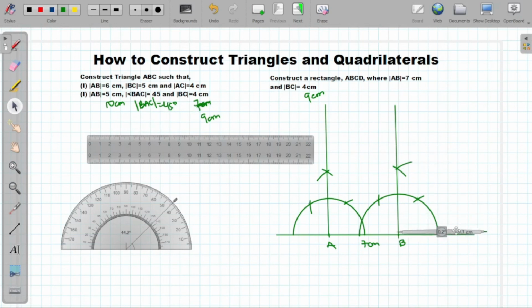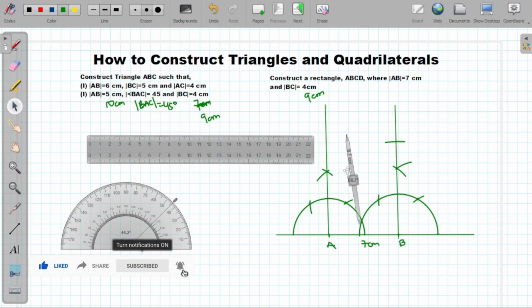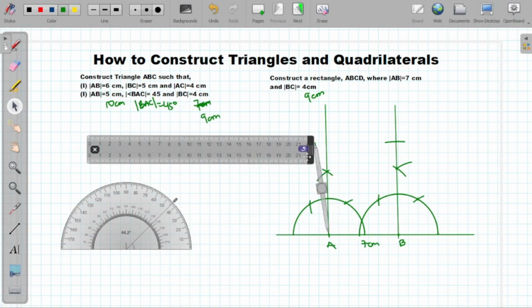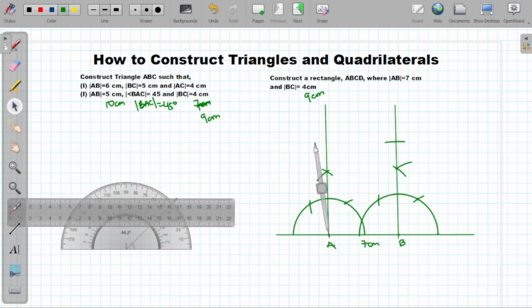So I take that, put the tip of my compass on B, then I make sure it goes to the top over here. Alright, 9 centimeters is awesome. So I make an arc cutting this line over here, and because this is a rectangle, I know that the length of BC should be the same as the length of AD. So with the same measurement, I bring the compass here, the tip is over here on the dot of E, let me take the rule out of the way, then I also make an arc over here.